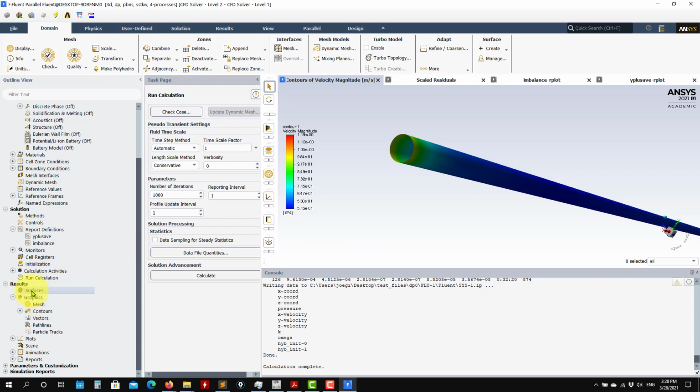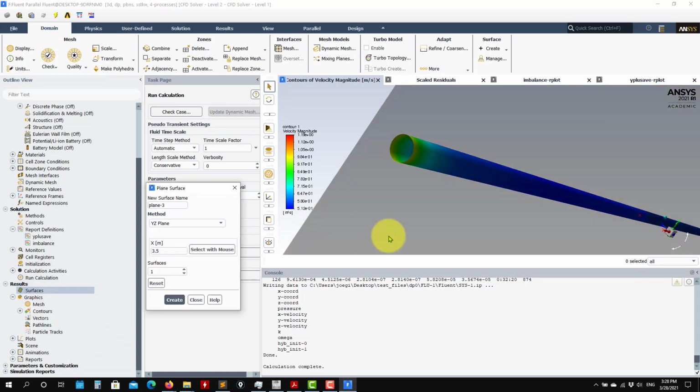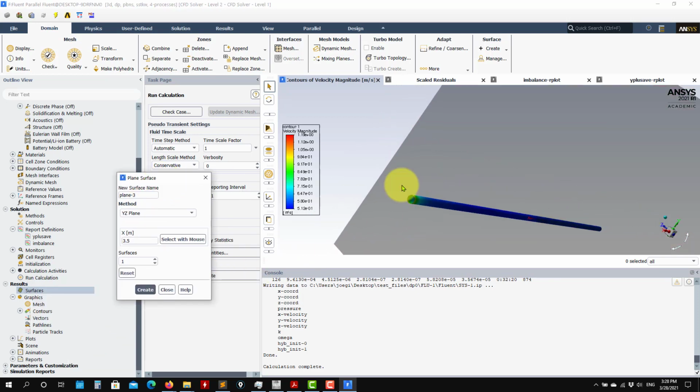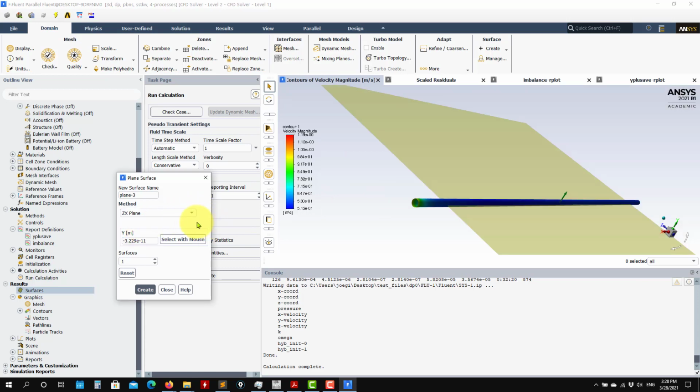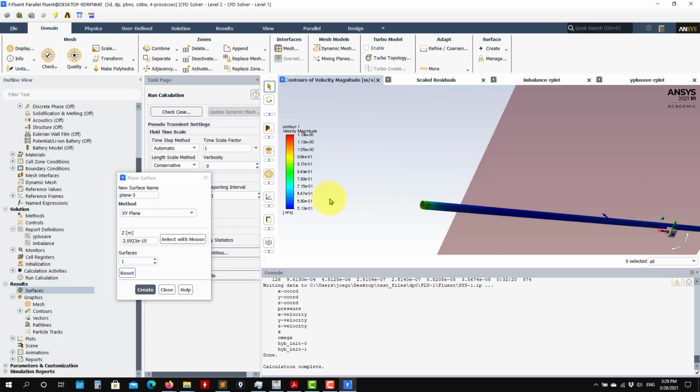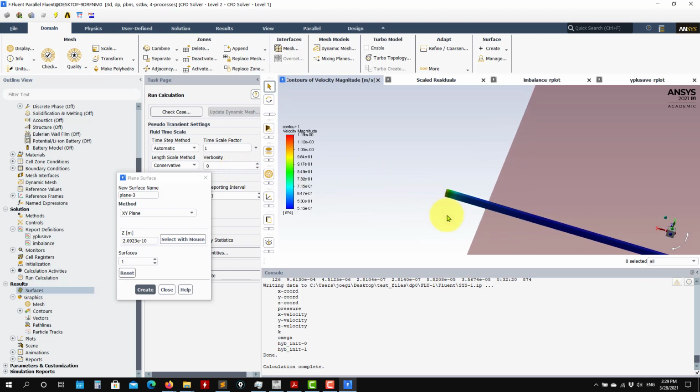Now as you go here to surfaces, remember previously we created lines. Here we can create, let's say, a plane. See that here it is asking you for the reference, so you can choose like this or like this. I will choose this one, and it will put it in the middle.